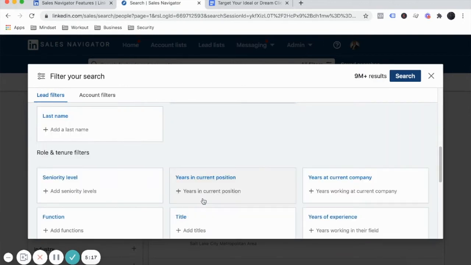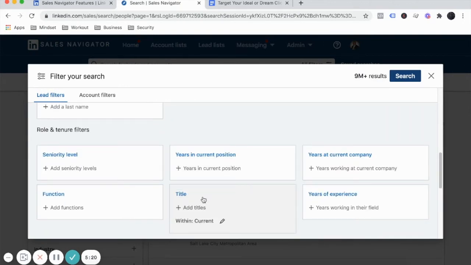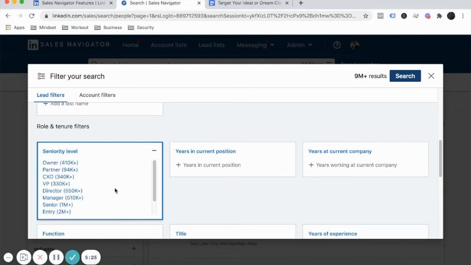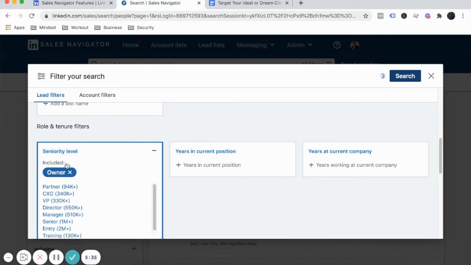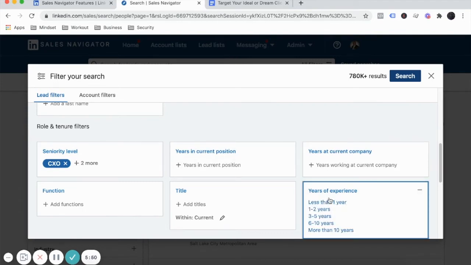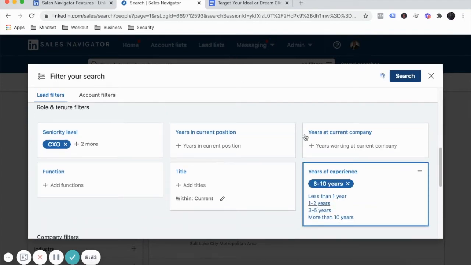All right, so we have that down here in seniority level. This is what position they hold, the name of their title. We know that this could be a number of things, but for this specific example, we're going to focus on a smaller firm. So they may be the owner, partner, C-level, VP, one of those titles on this side. As far as seniority level, not title, we'll jump into title, but just go over to years of experience on this one. We want them to have 6 to 10.